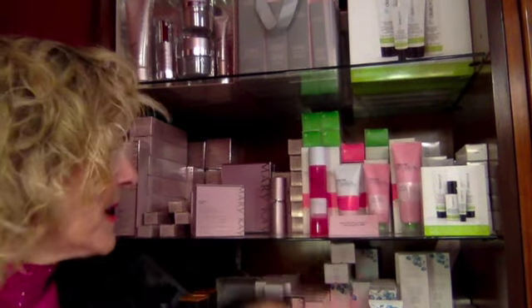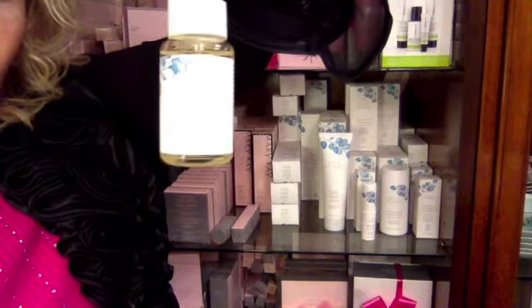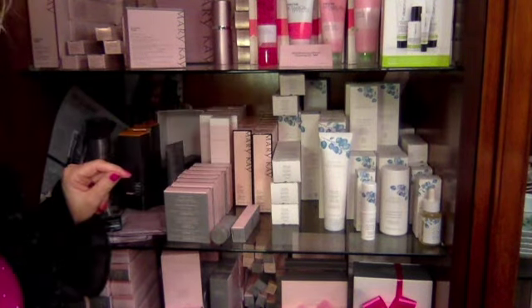Our whole botanical line and our naturally line. It's just completely natural. I love our naturally oil — super wonderful, especially for your cuticles or if you have dry hair, that's a great product for that. Then we have our eye makeup remover and our micellar that we talked about previously.